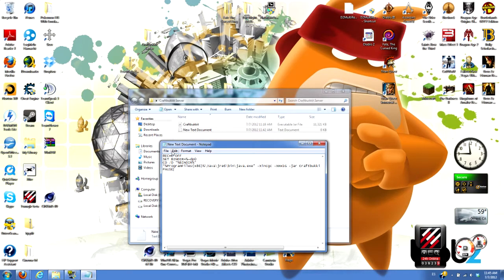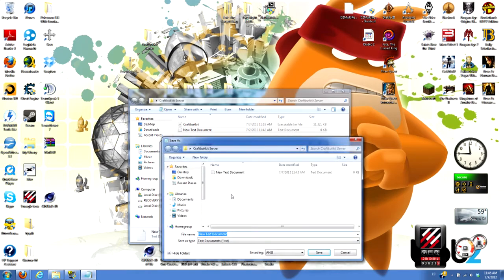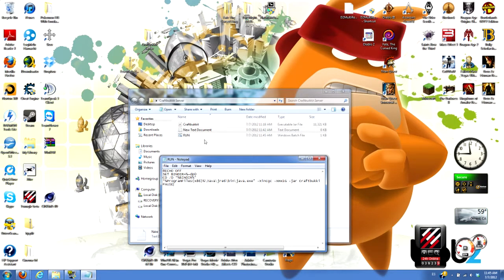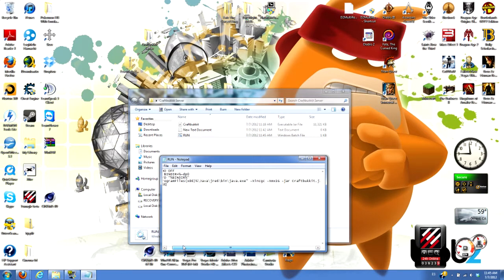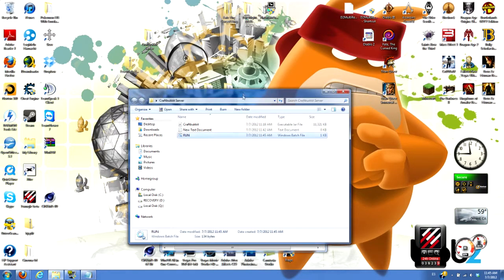If you make all of these changes, then you should be fine. So save it, type in run.bat or anything, it doesn't really matter, as long as you put .bat at the end. Save it up, and you should get a new Windows batch file, and let's test it out. This is basically all you have to change in order to avoid errors.